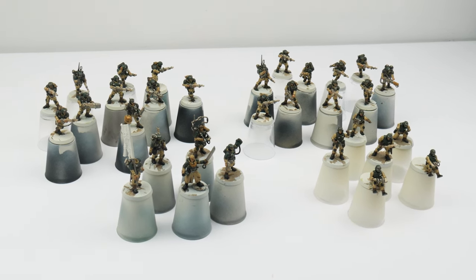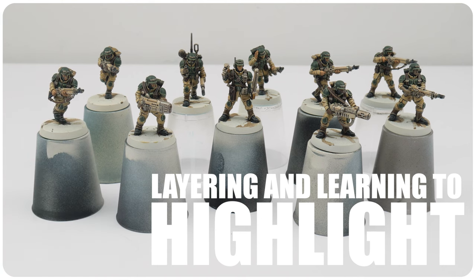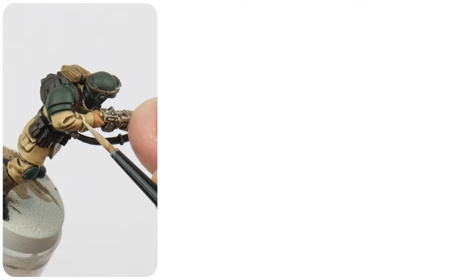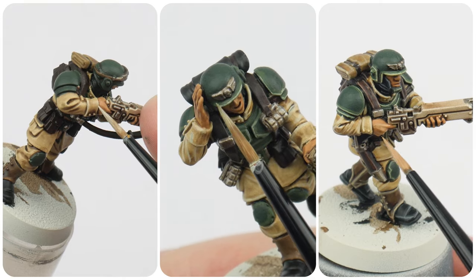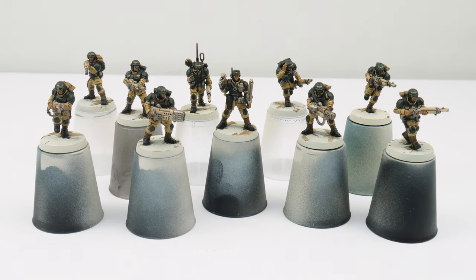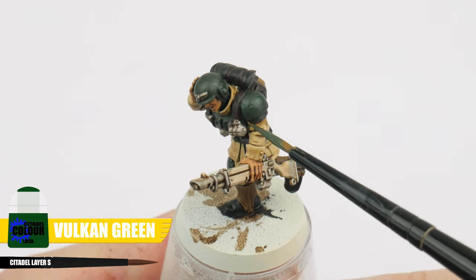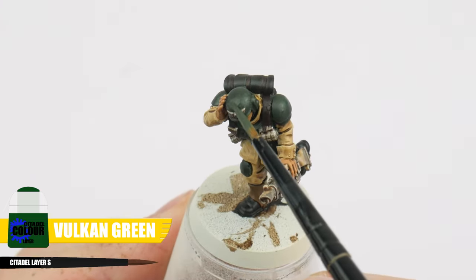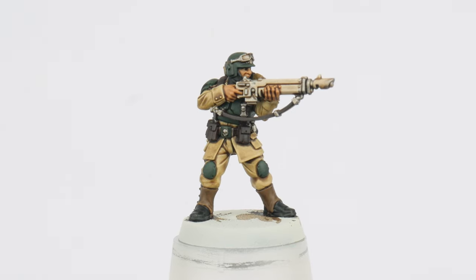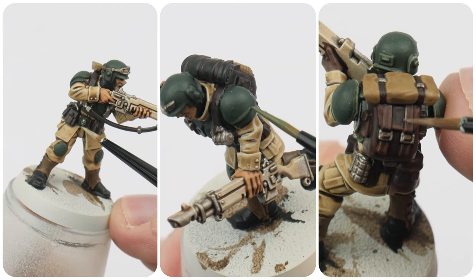Now we've gotten a lot of our colours painted and created some definition with the wash, I want to show you how to get these details finished and highlighted. There's still a lot to get painted so let's get the main details like the fatigues, armour and straps finished so we can focus on the smaller details after. The wash we gave Cadians has done a great job to help bring out a lot of the details and provided some different tones and shading as well. But we can go a step further and really help bring out all those details with some highlights. First let's use some of that Vulcan Green again to neaten up the armour and to reapply a base colour, but only on the raised areas this time leaving the shades still visible around details. This helps to make more of a feature of the armour and give it more of a solid shape ready for highlights.